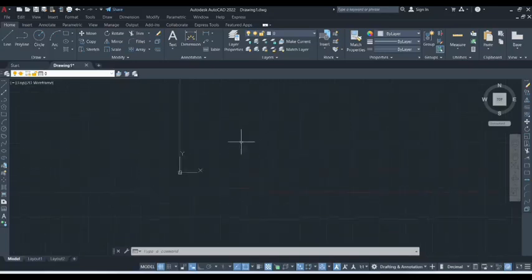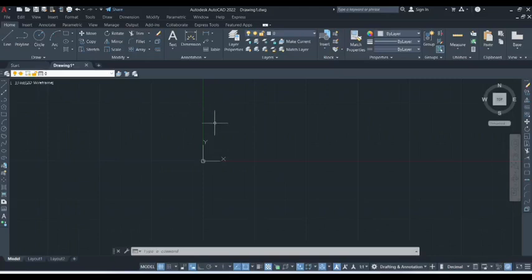We have the cursor. This is the cursor that is moving, and we have the crosshair. Also we have the UCS icon. UCS icon shows the X and Y axis. This is the Y axis, and this is the X axis. The red is the horizontal axis, and the green is the vertical axis.